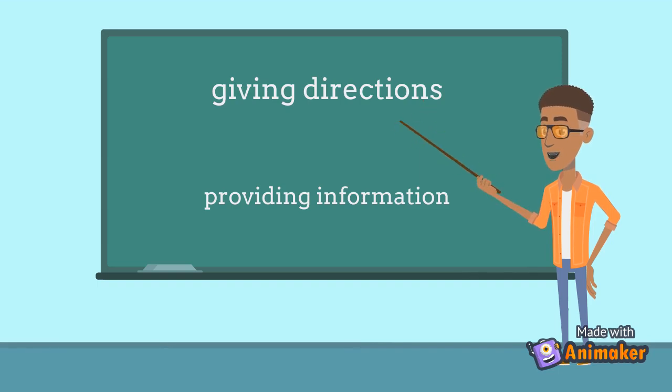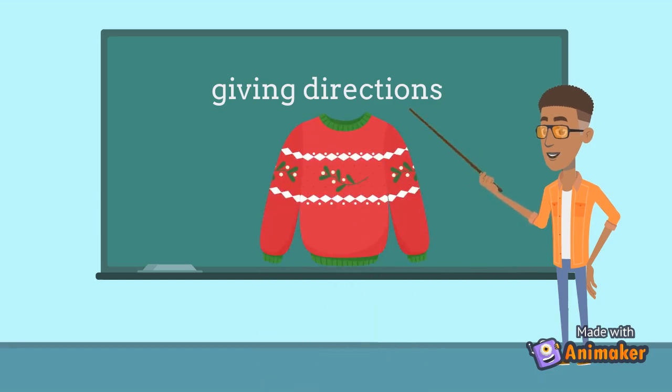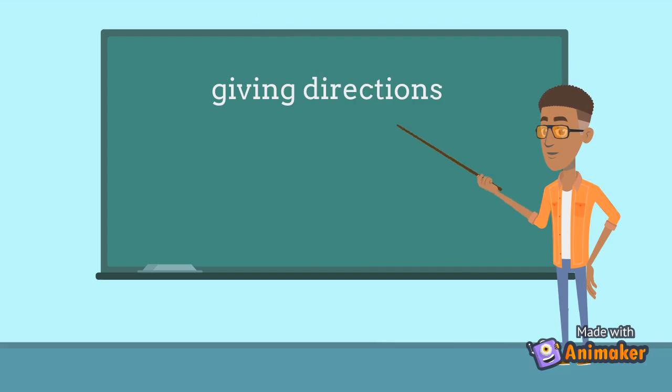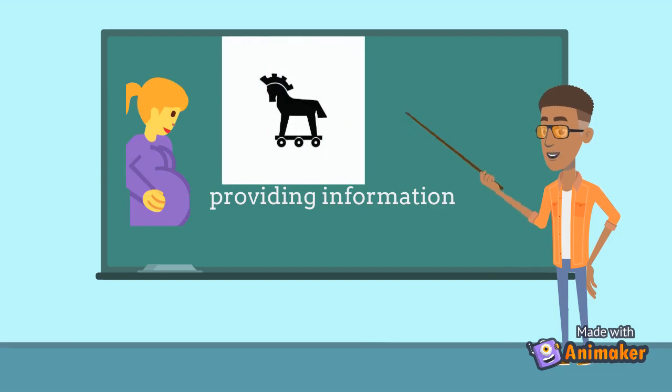To explain these goals, giving direction helps readers with the goals they need instruction for. An example may be, you guiding them on how to knit a Christmas sweater. Providing information gives insight on a topic the reader doesn't know much about. It could be something as little as what goes on in the female body during pregnancy and as big as sneaking into another country.